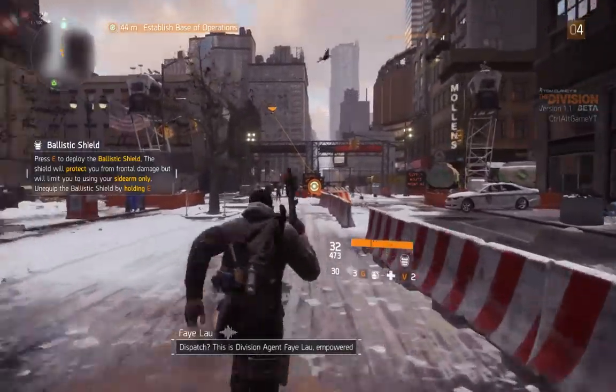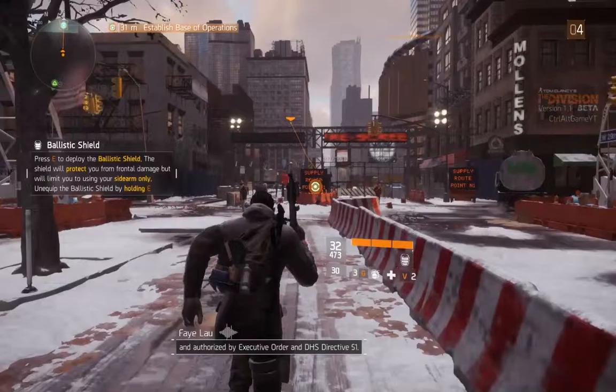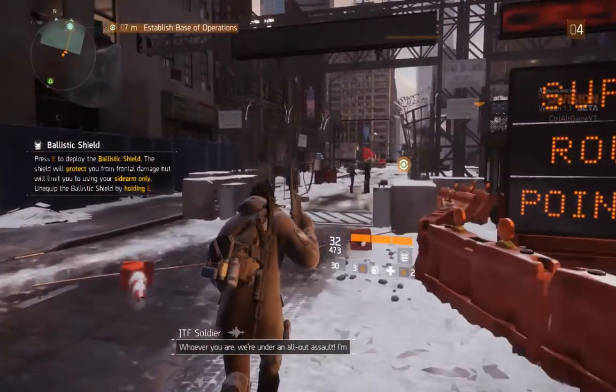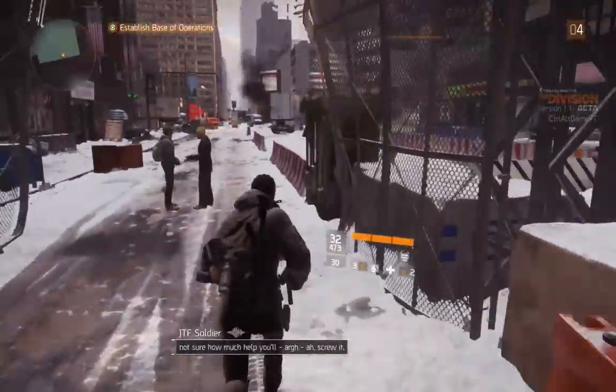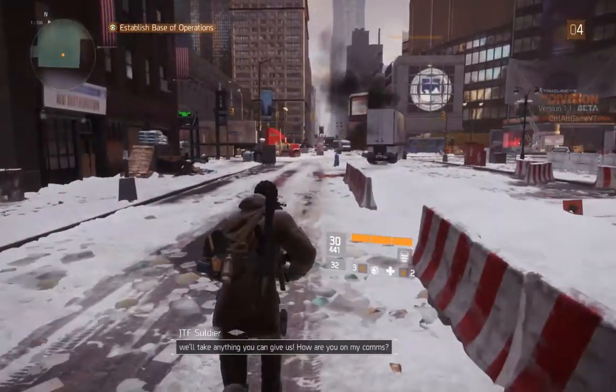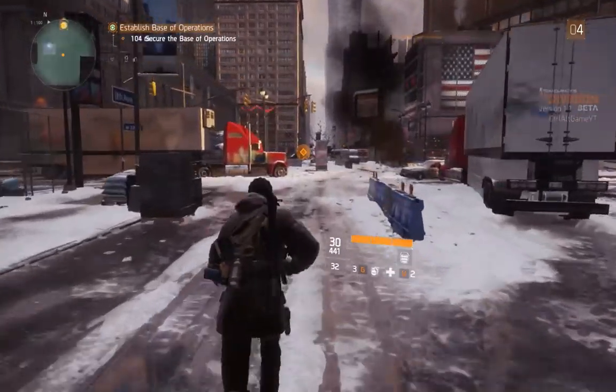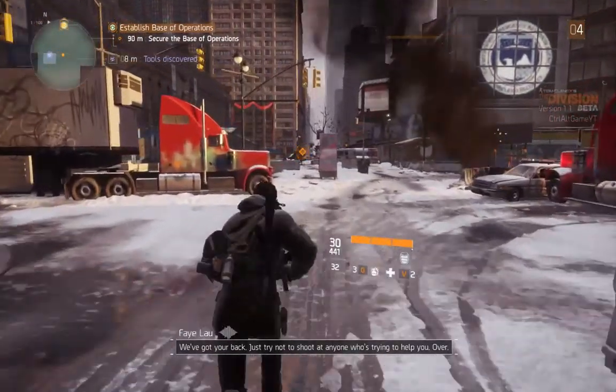This is Division Agent Fei Lau, empowered and authorized by Executive Order and DHS Directive 51. Whoever you are, we're under an all-out assault. I'm not sure how much help you. Screw it, we'll take it. How are you on my comms? Right. So you gotta secure our base operation. Just try not to shoot at anyone who's trying to help you.